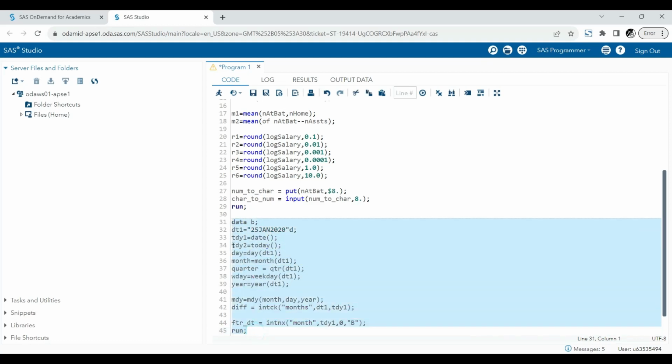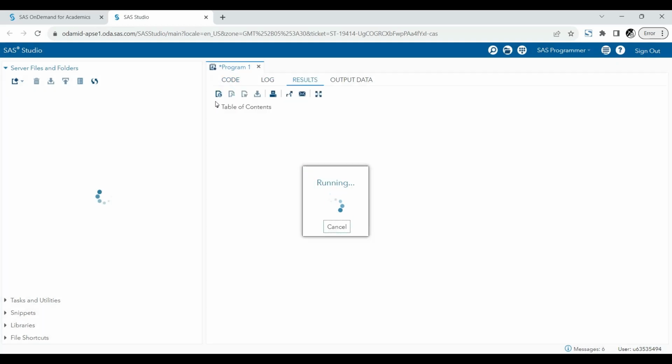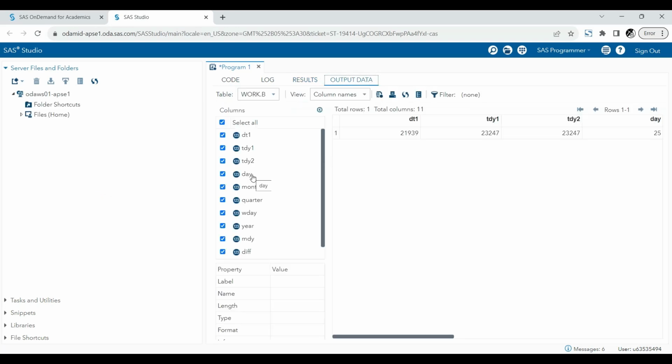and let's see the results. Now if you see, we are getting dt1 as a number, tdy as a number, td2 as a number. The reason for this, as mentioned earlier also, is that dates are stored as integers. That's why we are able to see the integer value of that particular date, counted from 1st January 1960.